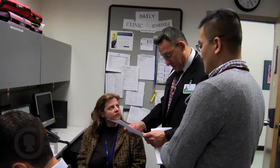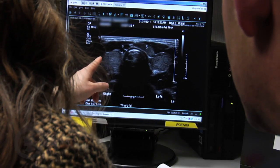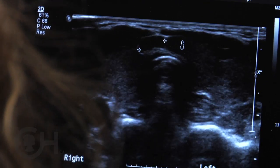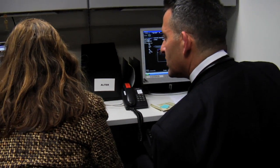Whether those nodules are something to worry about or not, it's a matter of evaluation. The first thing that will happen is that a patient will have a thyroid ultrasound — an ultrasound of the gland itself and the remainder of the neck — looking for thyroid lymph nodes, looking for other lesions, looking to see how big the thyroid is. That is performed by our body imaging colleagues.